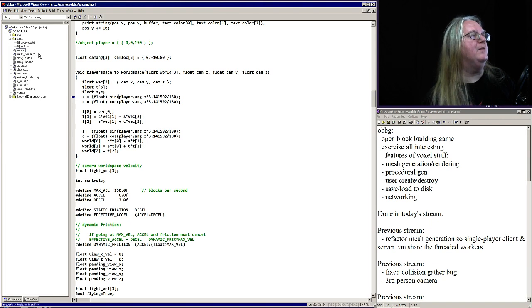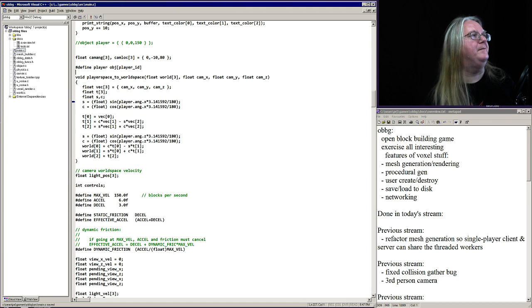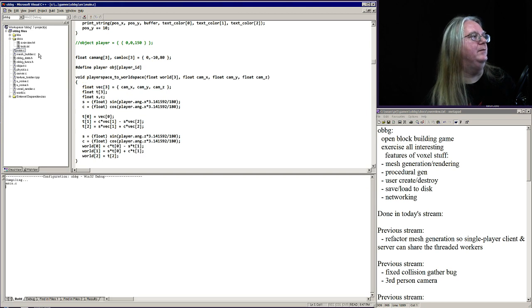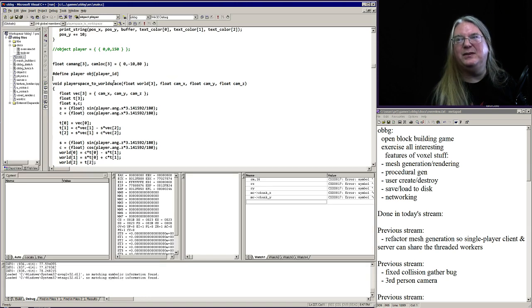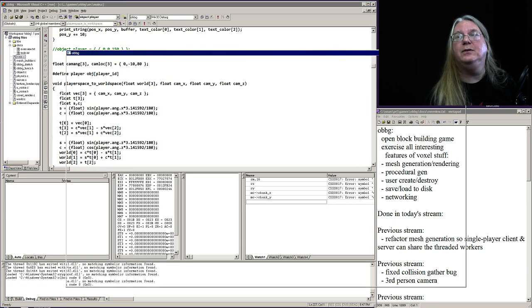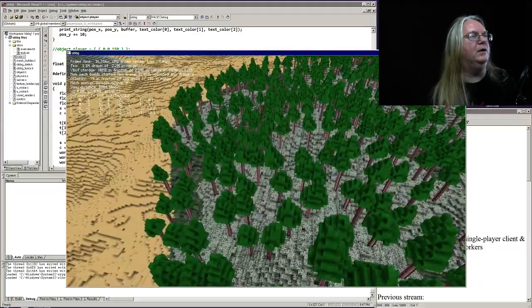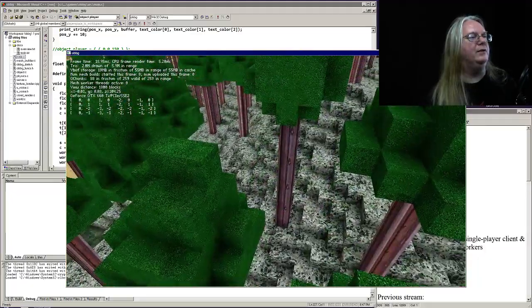I could make a pound define. I could pound define player to obj of player ID. I don't want to ship that, but let me just test that real quick and see if that just works. I want to turn on physics and try to collide with things.